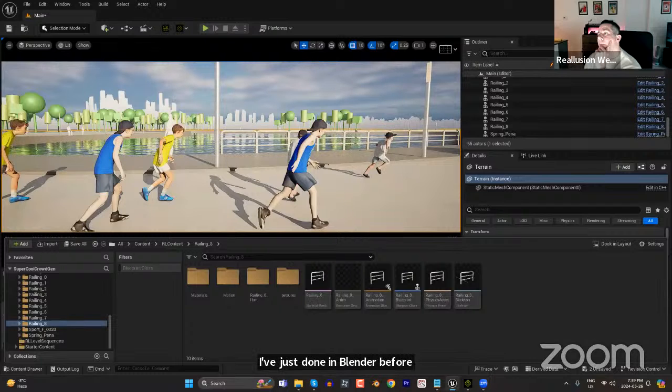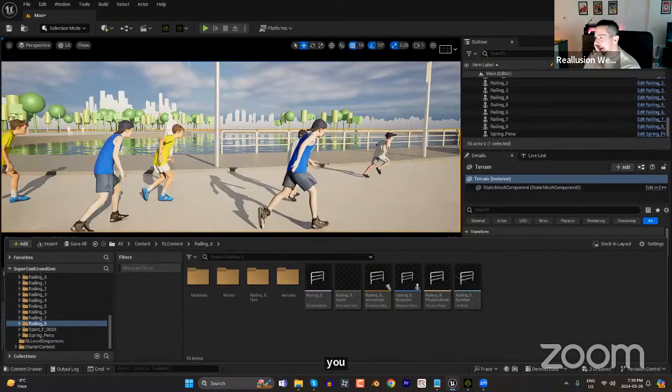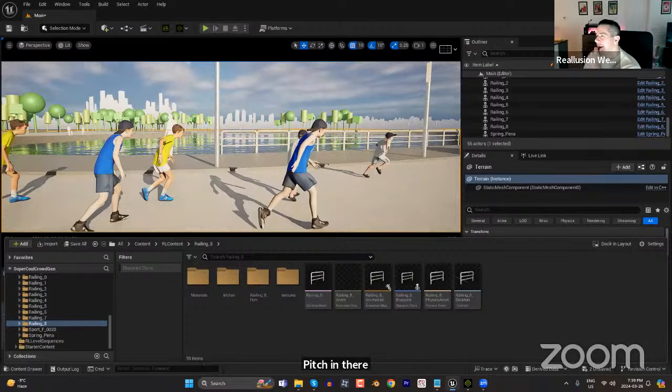Can you merge an accessory into a character? I'm pretty sure you can. I haven't done it in a long time, so I kind of forget if it's a possibility, but maybe someone else can pitch in there.